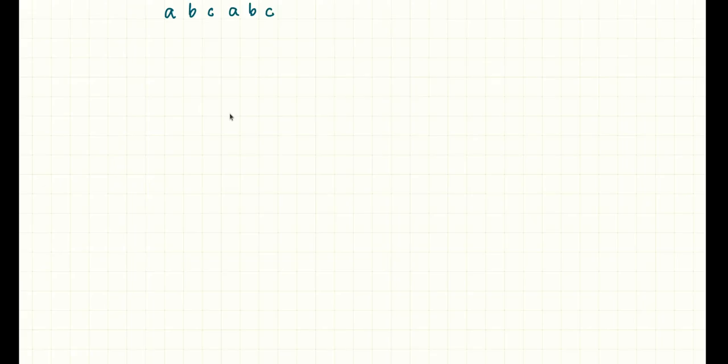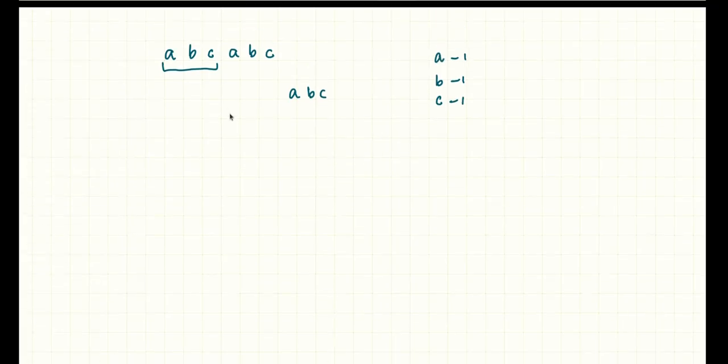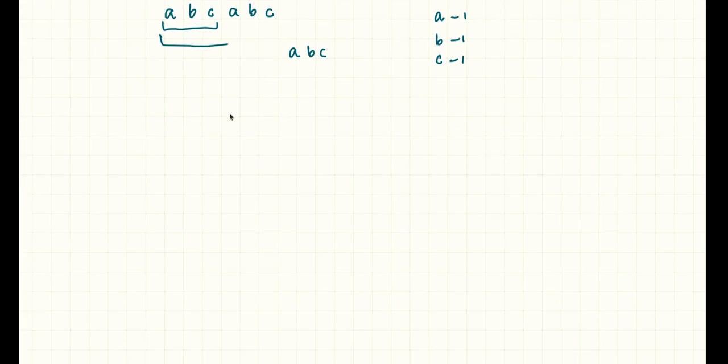So the mandatory characters are A, B, C. Whatever substring we are choosing, it should contain at least one character of A, B, and C. One such possible substring is ABC. This is one possible substring, where A is 1, B is 1, C is 1. It satisfies the mandatory criteria. We can also choose another substring, which is ABCA. Here it contains two A characters, one B character, and one C character. So here also it is satisfying the criteria, right?